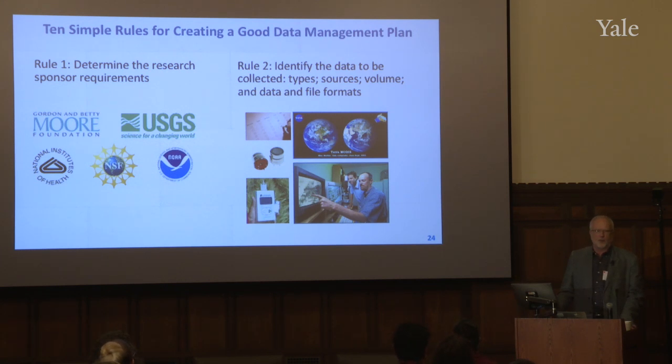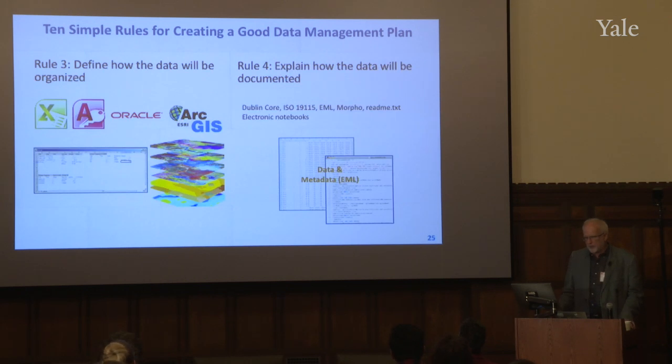Also, format is important if you're working with geospatial data. Again, that's something that you would not ever want to tackle in a spreadsheet format, probably, but you would probably want to use a geographic information system or some other more appropriate tool. And then similarly with something that requires a lot of transactional work, a database management system might be much more appropriate. The third rule, define how the data will be organized.